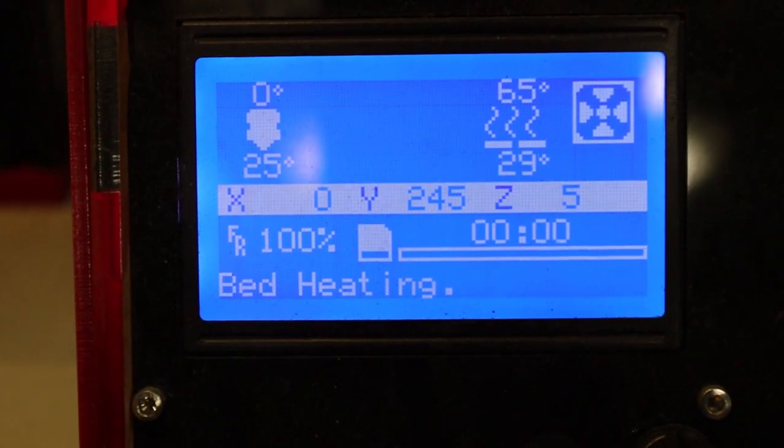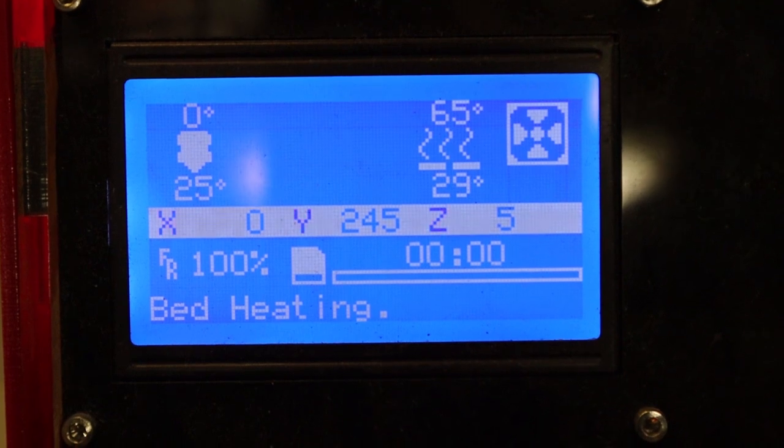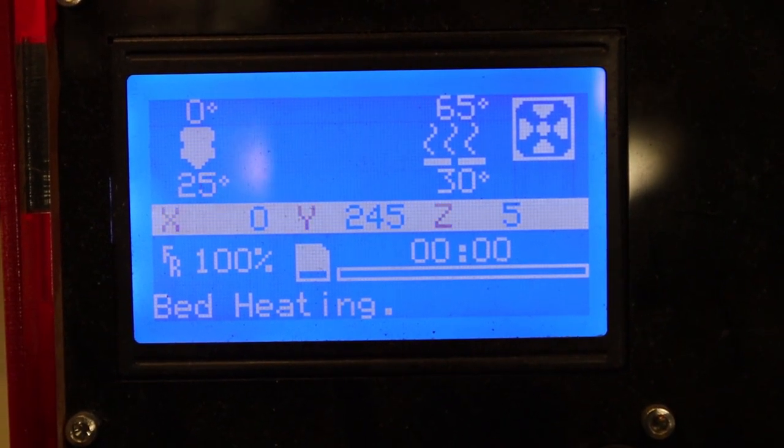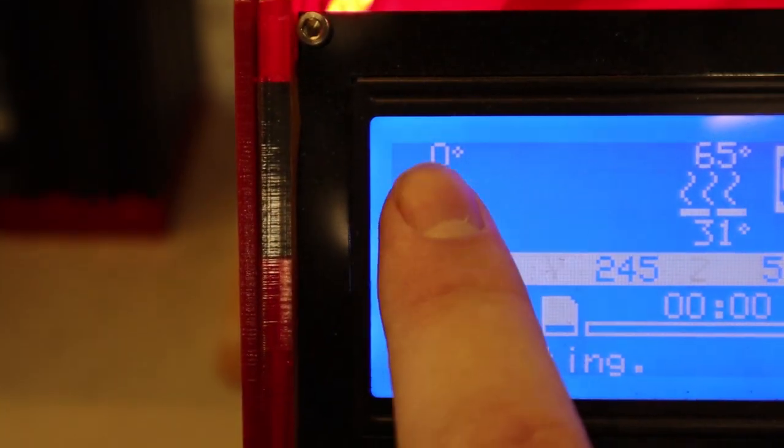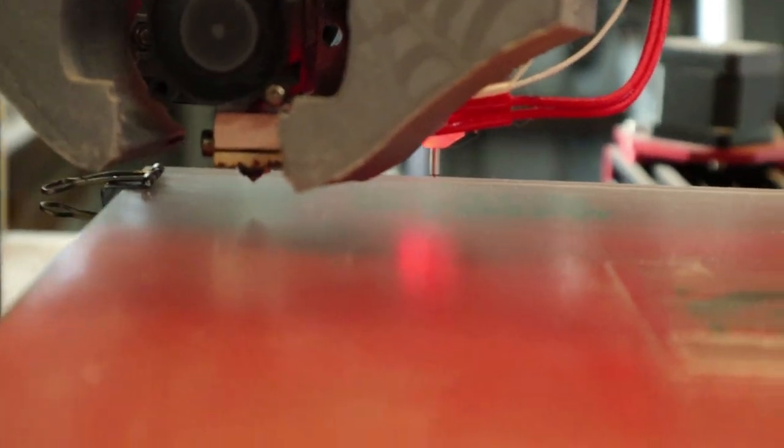So once you make it over to your 3D printer, if your 3D printer looks like this, you can load the file and start printing, and you'll see that the bed temperature is going to start climbing and then the nozzle. Now before you do this, you want to make sure that your build plate is nice and clean, clear of any debris, and also you want to make sure that the nozzle is clear of any debris as well.